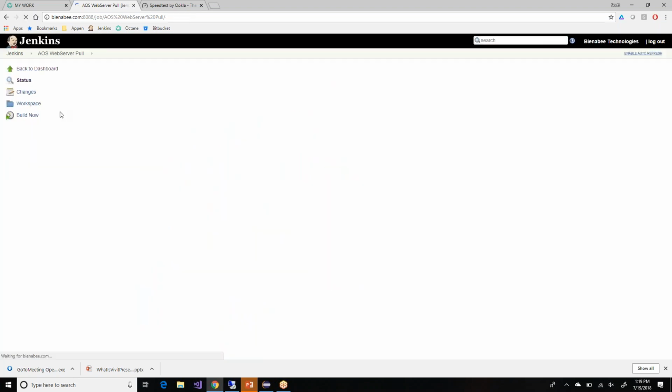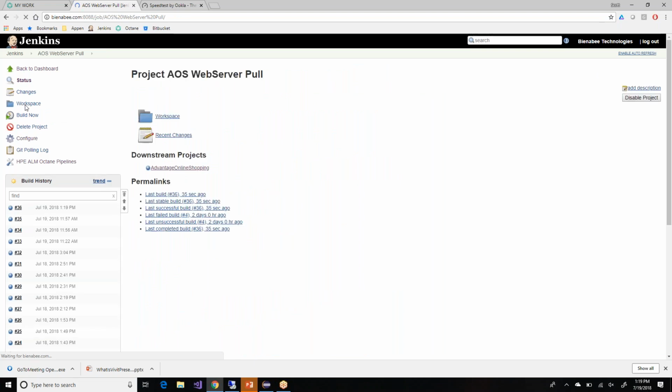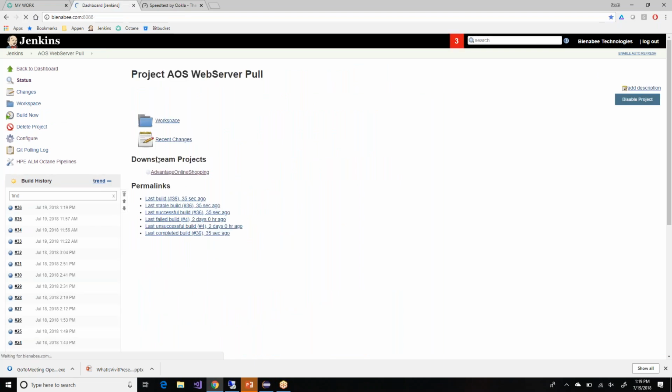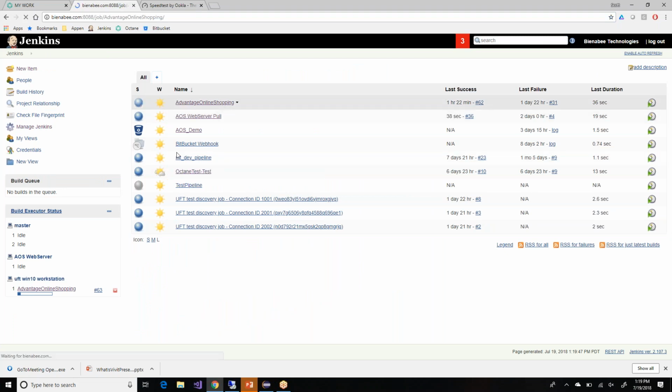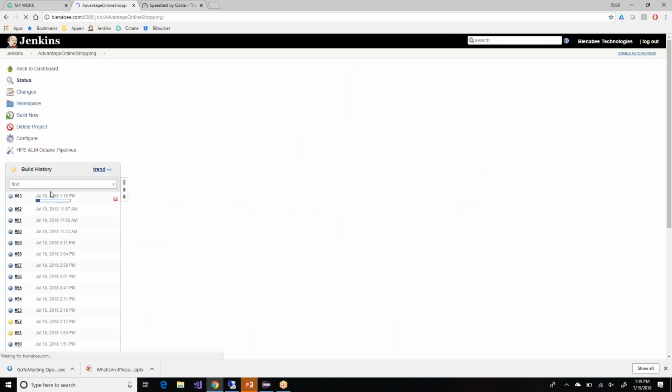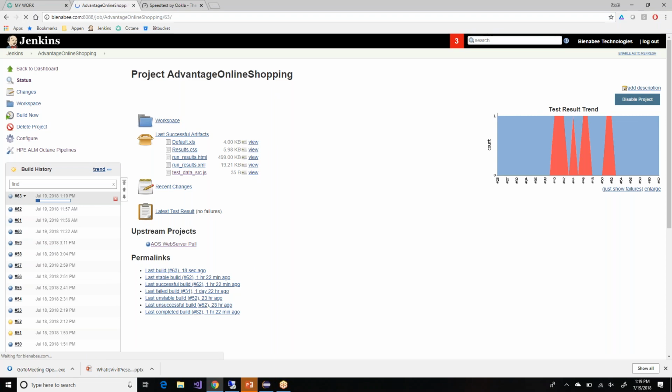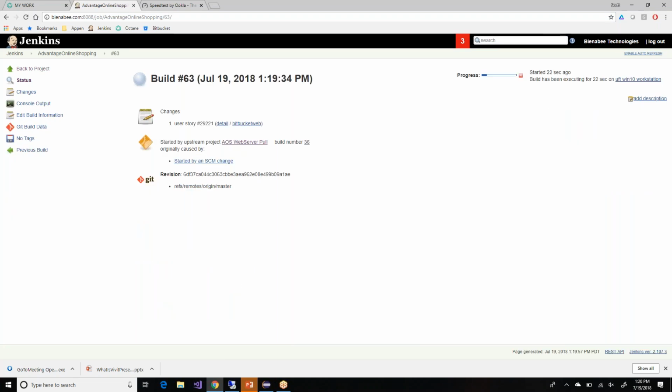So this is going to kick off the process. There's really great out-of-the-box integration with UFT with Octane, so it's really easy to set up. I've got these UFT tests on my local file system, and it's going to run those in the background.